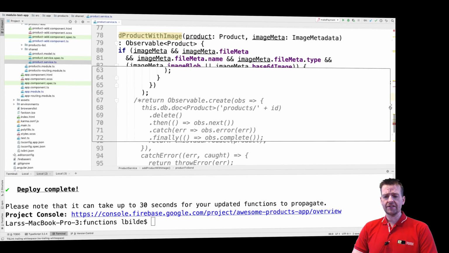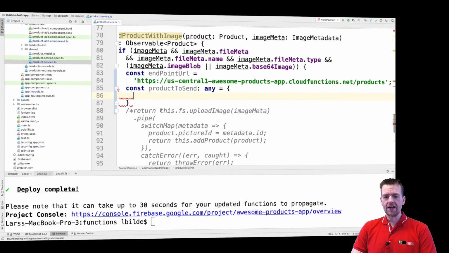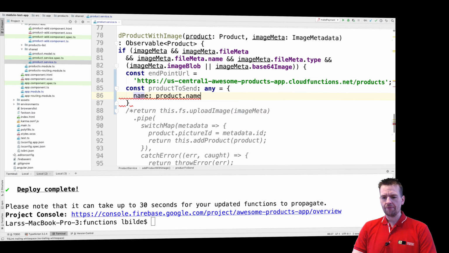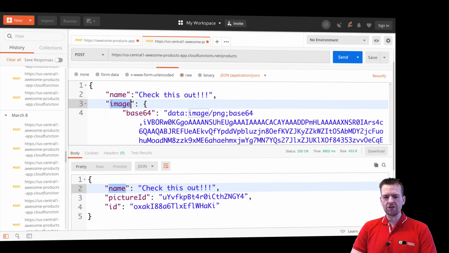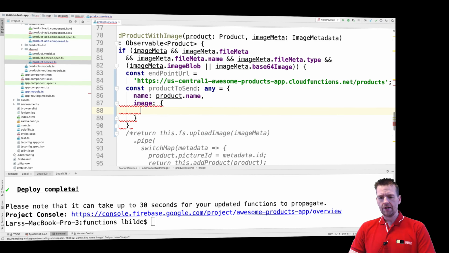Good, what do we need in this guy? Well, if I go back to Postman, the way that I've set it up right now, it seems that I'm going to need a name. Let's put that in there. And the name is going to be the name for the product, right? So it's just going to be product.name. There we go. What else do we need? If I go back to Postman, I also need an image, it seems, just an object. So let's just add something called image right here. Now we have the image available as well.